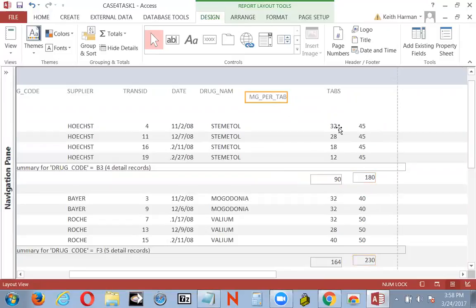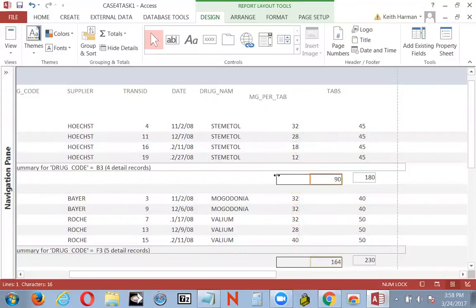There's the milligrams per tab. I think this belongs over here, if I'm not mistaken. Again, you can see we're just kind of wasting some time here. Actually, we're doing a little bit of work in the format layout of the report function, which is a nasty little critter. Trying to make it look good.